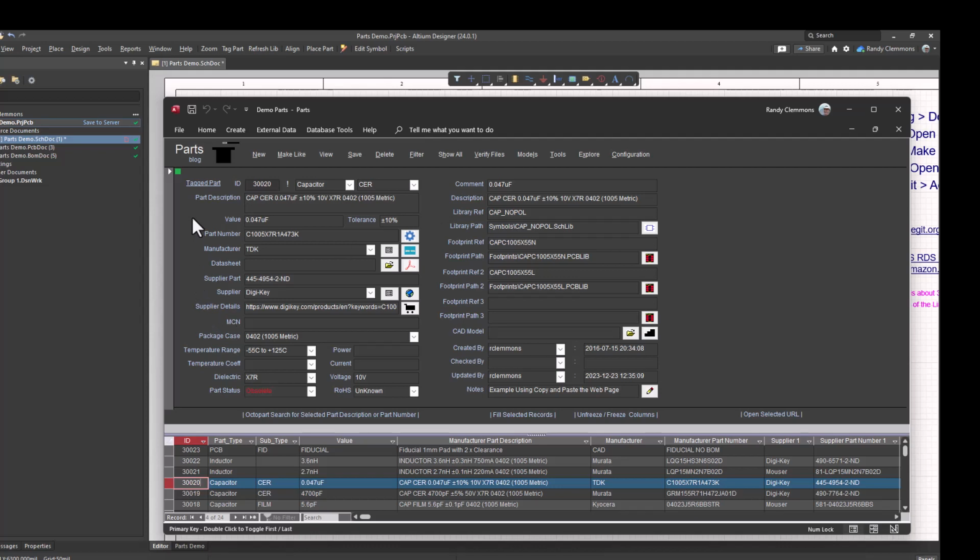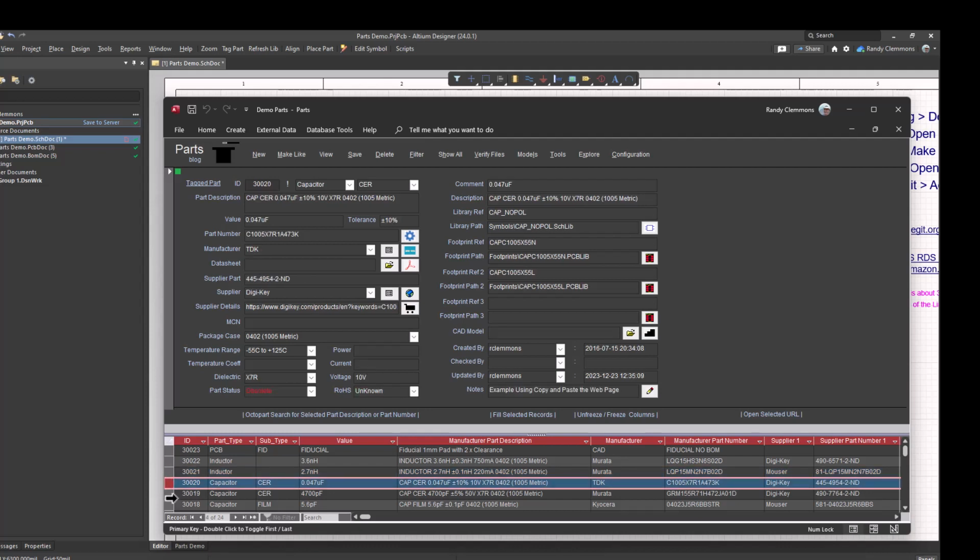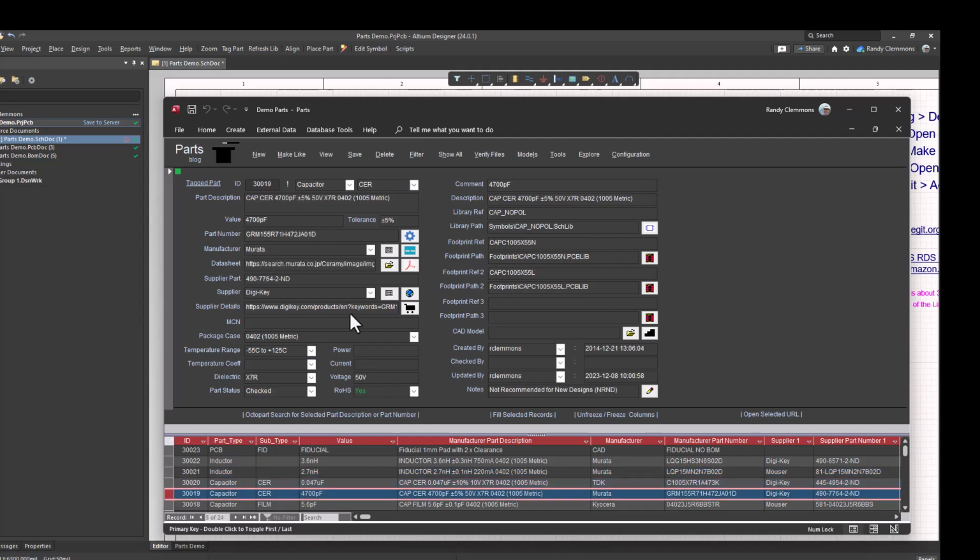So you have a single record up here in the top, and you can have multiple records down below. For example, when we select a record in the bottom, you can see it comes into view in the top. However, all the information is displayed in the top for the record, so we don't have any additional scrolling around to look at the record.